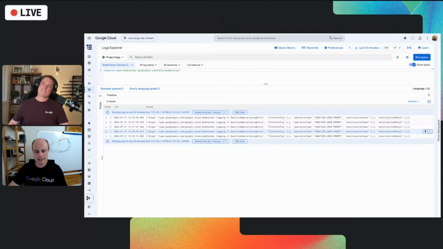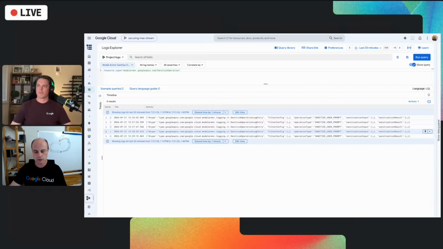So when you enable this setting, Model Armor will log all prompts and responses for you, meaning you don't need to add code into your application that writes the logs, and the logs don't go to the standard application log on Cloud Logging or in another logging system as you configure.